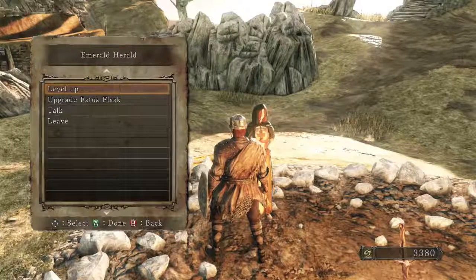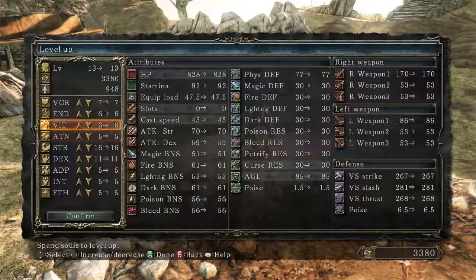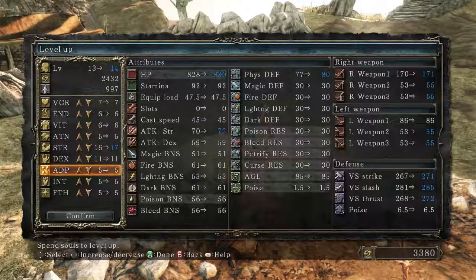Alright, so let's level up. And no, I'm not going to put them all into strength. You put 2 points into strength. I'll put a point into strength. 18 strength. Hey, Ben, do you want a +3 or +4 to strength? Let me ask that question. +4 to strength. That's right. 1 point into strength. Oh my word.